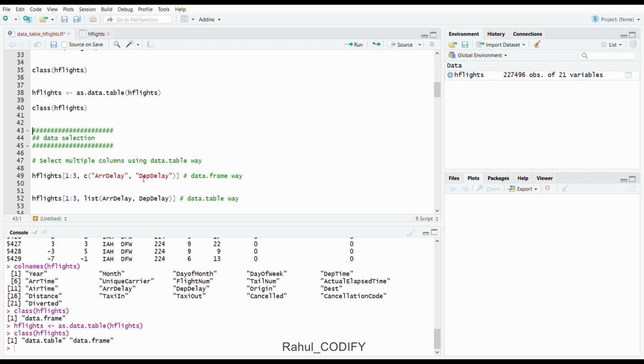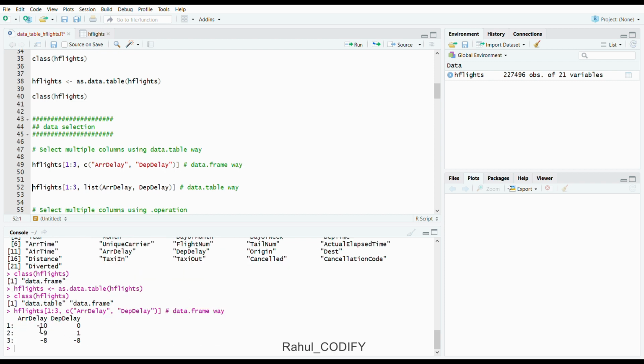For the data frame case, you give the hflights dataset name, and inside, for indexing, you give the square brackets. First you specify the rows, 1 to 3 and comma, and inside a vector you specify within quotations the column names, like arrival delay, comma, departure delay. If you press Ctrl Enter, it will show the arrival delay and departure delay for rows 1 to 3.